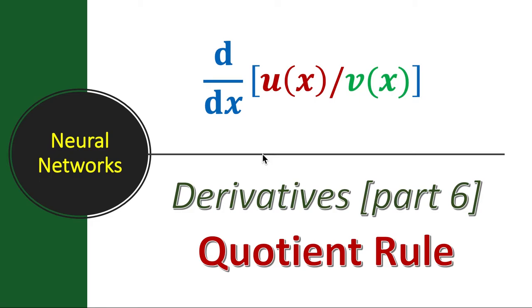Today we will study the quotient rule of derivatives, and the goal here is to find the derivative of a function f(x), and this function itself can be represented in the form of a ratio of two functions u(x) and v(x). So u(x) is a much simpler function and v(x) is also much simpler as compared to this complete function f(x). If you see a format like this, you will differentiate the numerator and denominator separately using this quotient rule.